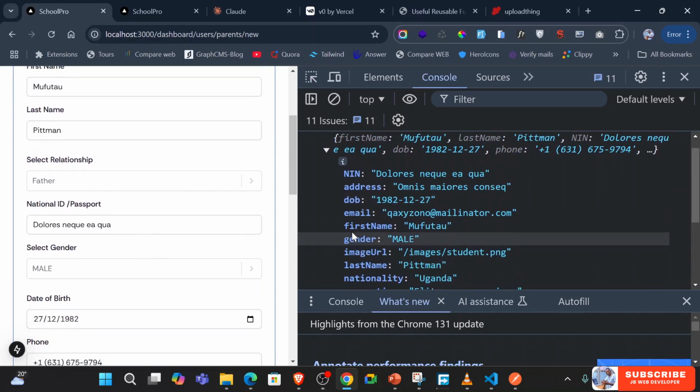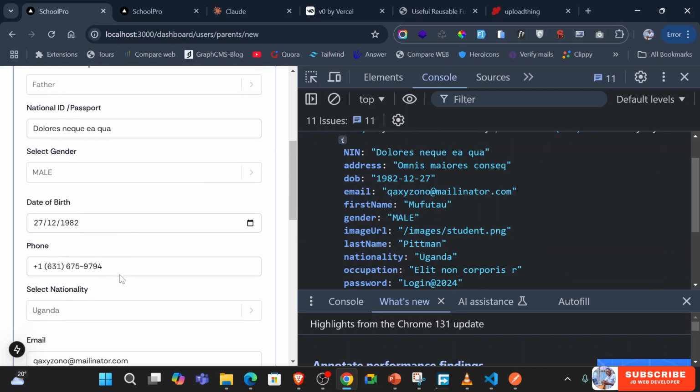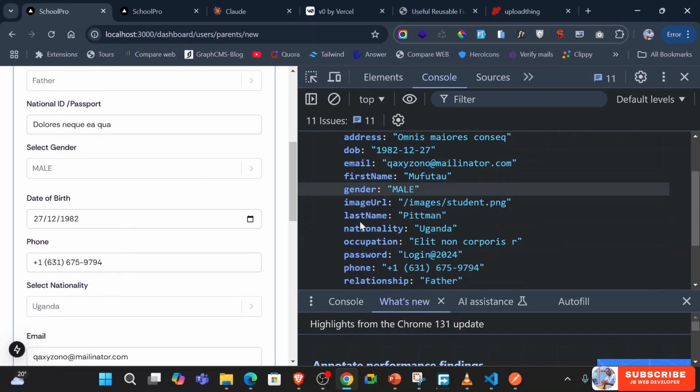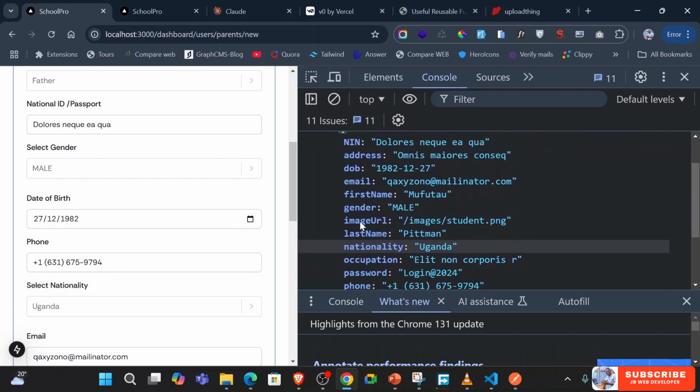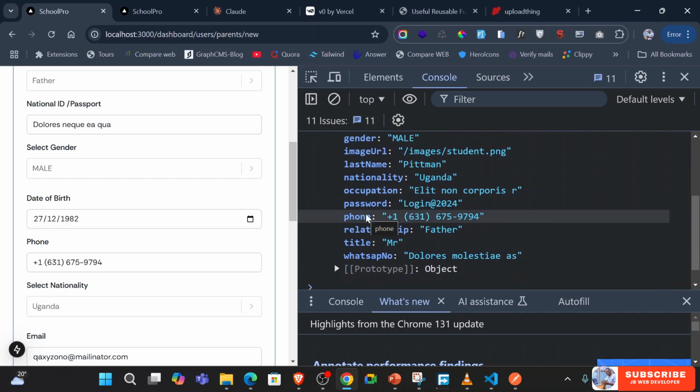We have the gender, and then we have date of birth. And we have the phone. Where is the phone? Okay, we have the phone. We have the nationality. We have the email.